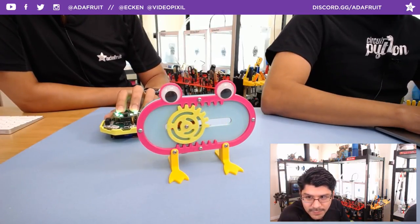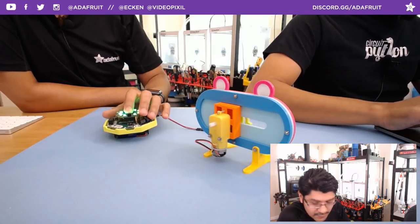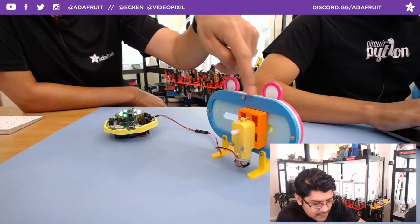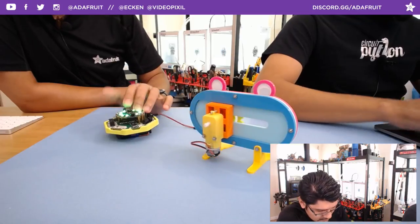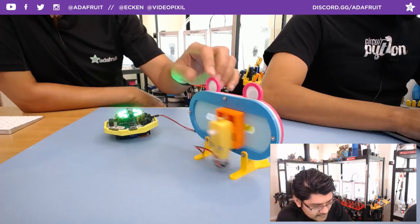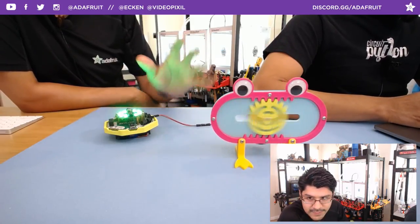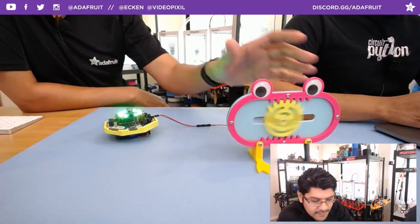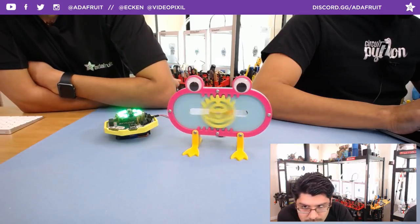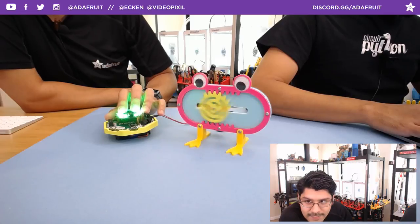We can get it really slow as well. This is it working really, really slow. You see in the back there, it's pushing along. The motor housing is what pushes and keeps it secured to this track. So I'm going to turn it up now. If we get it going really, really fast, it has so much force when it knocks back and forth that it actually moves the whole thing. Kind of makes it look like it's moving or walking a little bit, which is pretty neat. And the eyes are hypnotic.